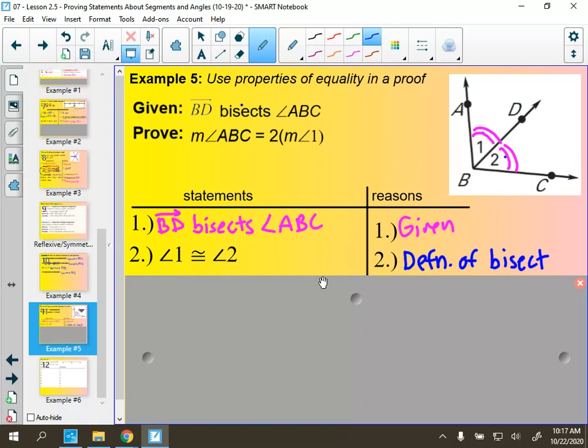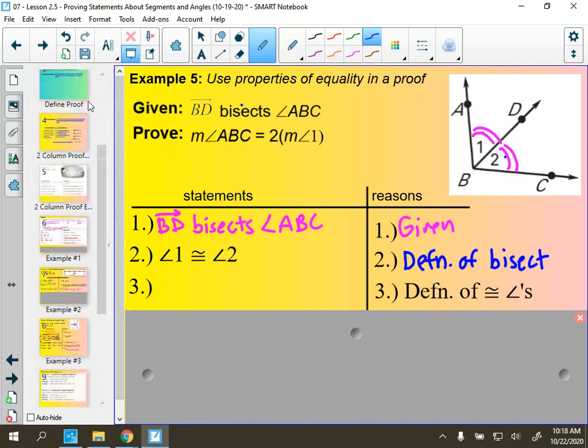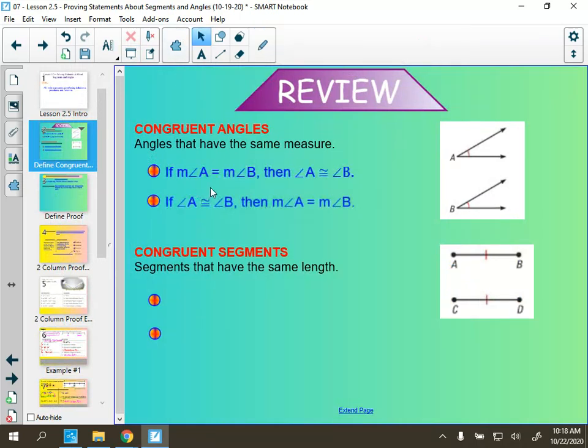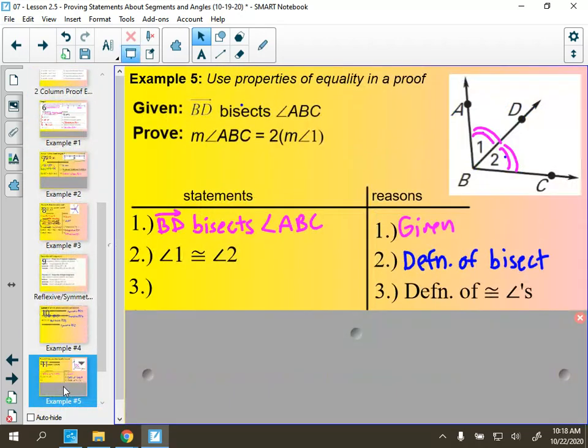This is the measure. So I think this would be a good time, and here we go, that definition of congruent angles. Remember we said put a pin in that. It was one of the first things we talked about here in the proof, the definition of congruent angles. If I said something's congruent, I know for a fact their measures have to be equal. How do I know that? Because the definition of congruence says that has to be true. So here we go. It's finally showing up in one of our proofs.